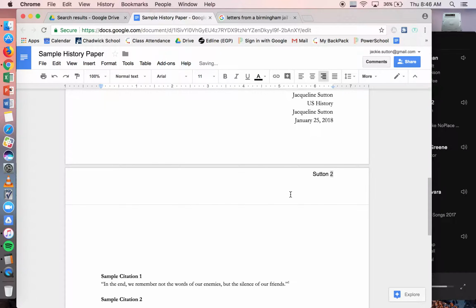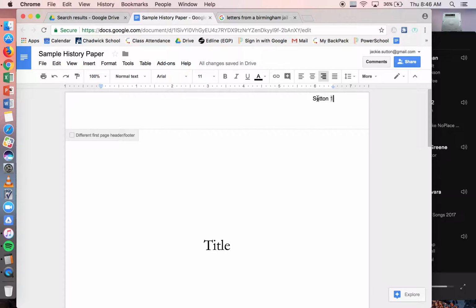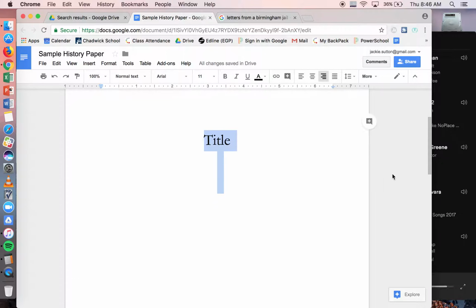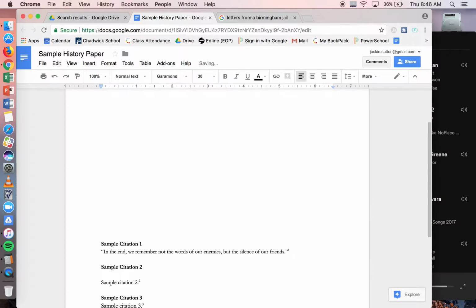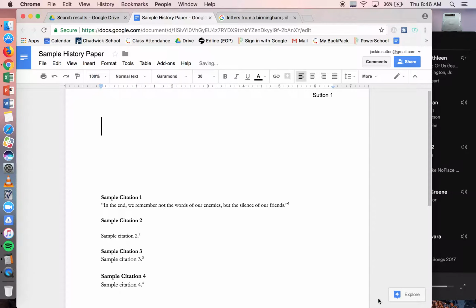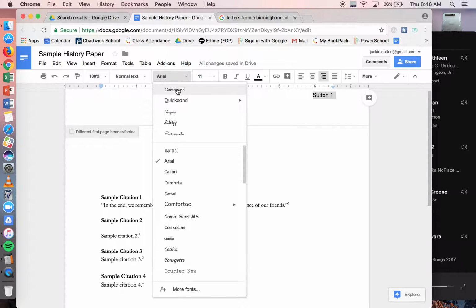Now the problem with this, and this is why I was saying you need to make your title page a separate document, is that it's going to number your title page, which you don't actually want. So now that we're done with this part, I'm going to delete all this info so that you see that your first page should be 1. There we go. I'm also going to change the font. I'm a little bit neurotic about this stuff.